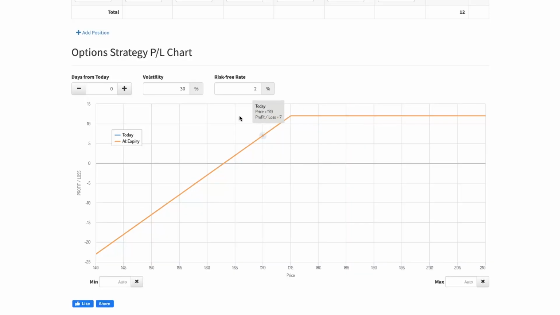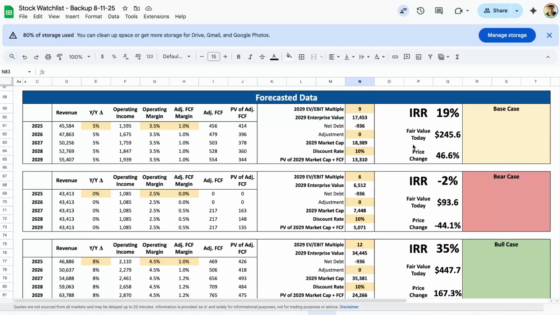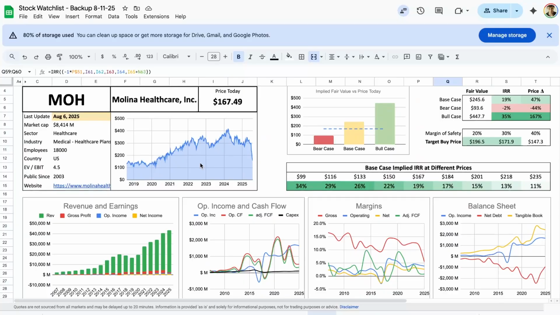And if Molina stock is below $175 a share on September 19th, then the left side of this orange line is effectively the same payoff that I would get if I bought Molina stock at $163, which is just $175 minus the $12 premium I got. For me, I would like to own Molina stock, and I think $163 a share is a great price. In my base case on Molina at $163 a share, I would be looking at a 20% return on this investment every year for 5 years if my base case comes true. Again, if you want more info on this, you can go watch my video on Molina stock on my channel.